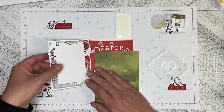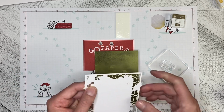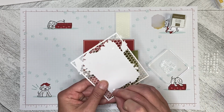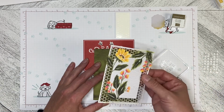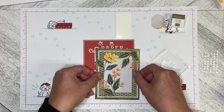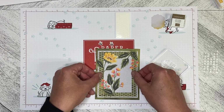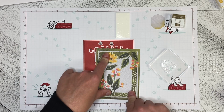Okay, so I just need to pop these off. If you've got a little piercing tool, you can use that to pick these off. Again, I try and do these demos with just what's in the kit, so if you've got the kit, you can do it. The only thing you might need is a pair of scissors. So we're going to center this down on the front of the card like that, and just give it a bit of a push.